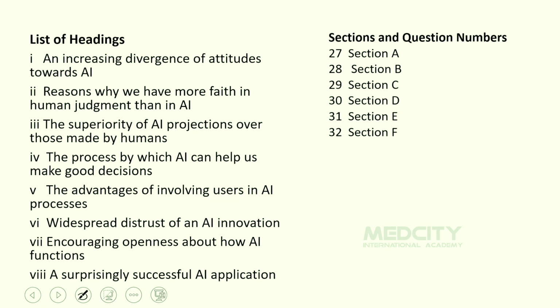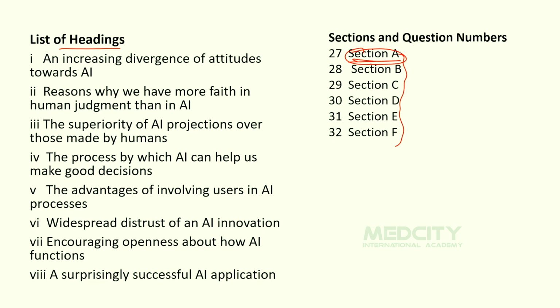When it comes to matching questions, if it is matching headings, you will have two sets of details. In one set, you will have a list of headings, and in the other set, you will have the sections listed out. Basically, what you need to do is match an entry from this list to an entry in this list. For instance, question number 27 talks about section A. So as you read the content of section A, you need to find out which of these headings best fits section A.